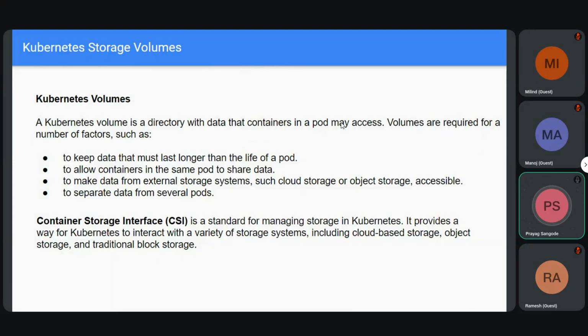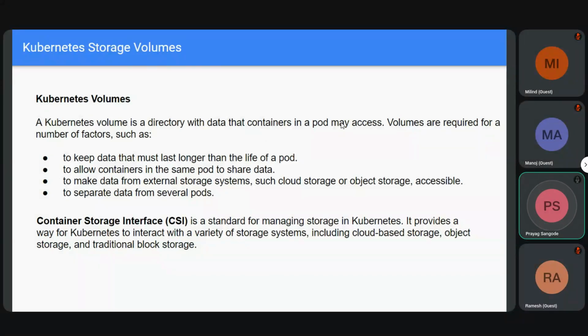And last time we saw that there are OCI and CRI standards for containers. Similarly, there is CSI, the standard for storage as well.